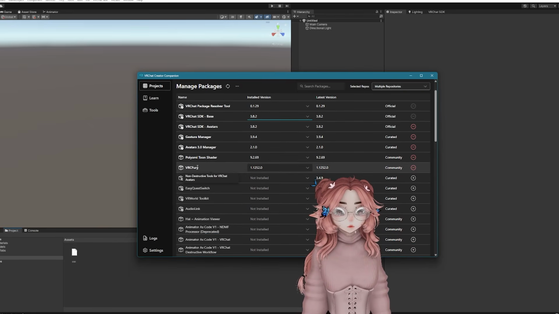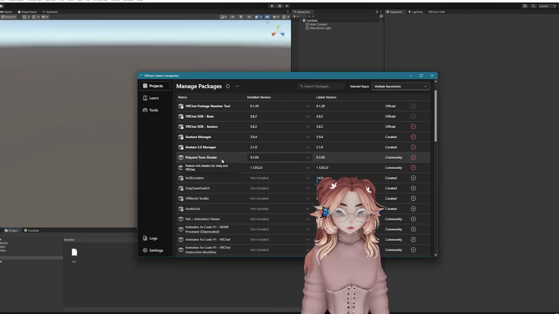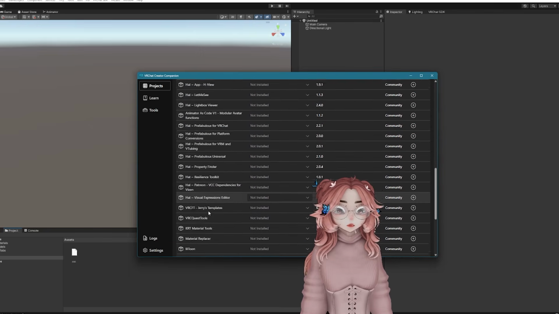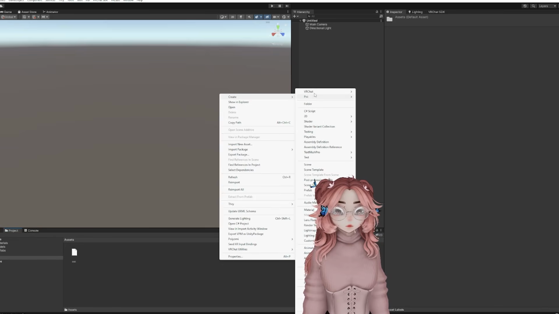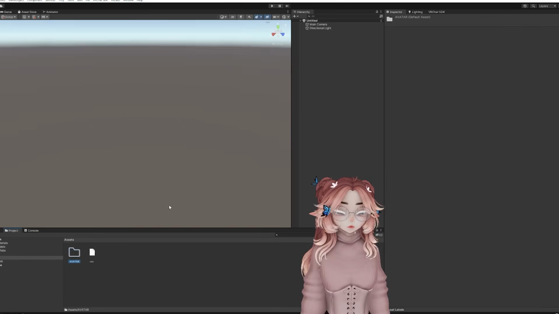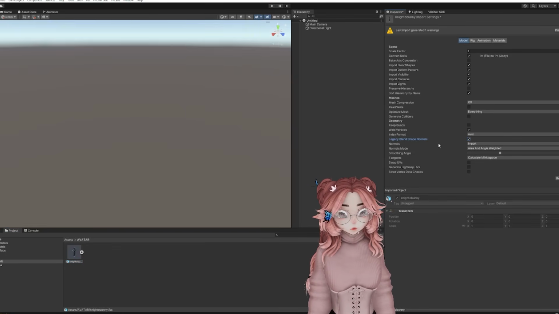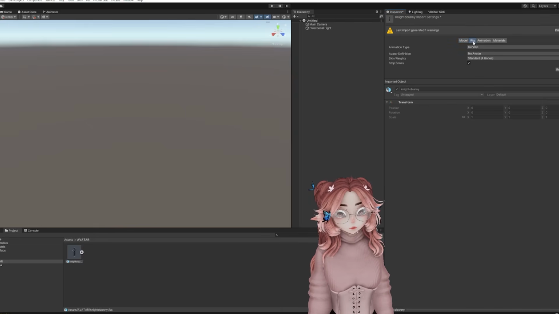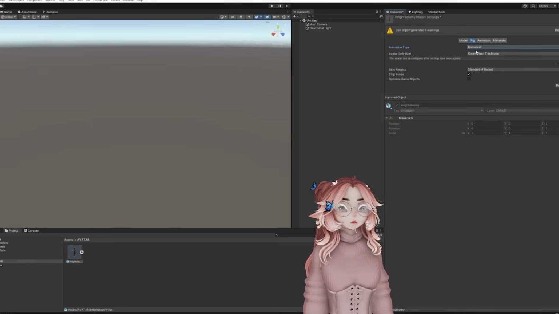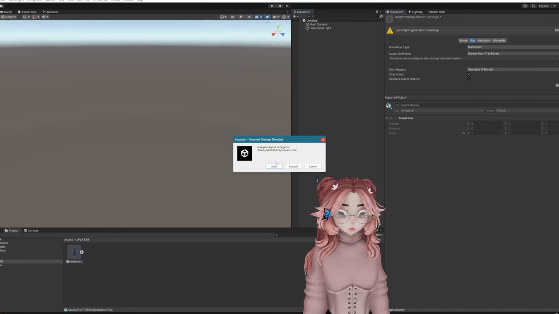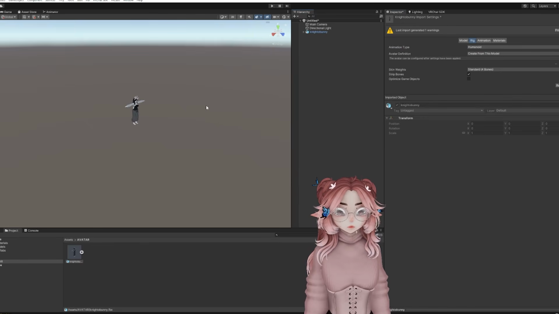Got VRC Fury because I'm going to add all of the optimization, as well as a new blink feature that I'm going to try out. Poyomi, Gesture Manager, and just in case, 3.0 Manager. And I think that's all I need. But first thing I do is start a folder, name it avatar, keep things organized. Then I add the FBX in, check that because I don't want it to be on calculate. It also prevents blendshape corruption. Specifically when you turn on the blend shapes and you can see them like pixelate for some reason. Oh, it's not gonna let me pull that in. Okay.